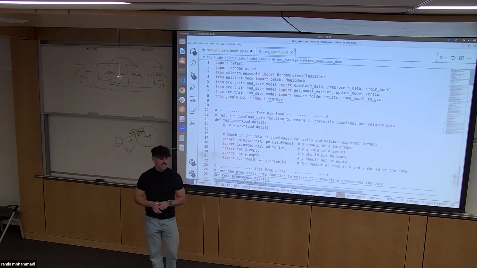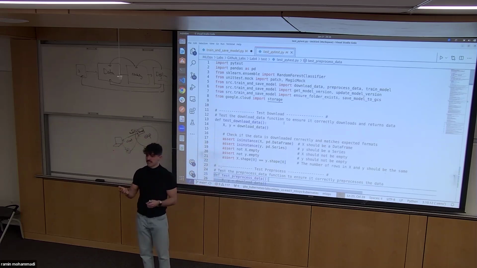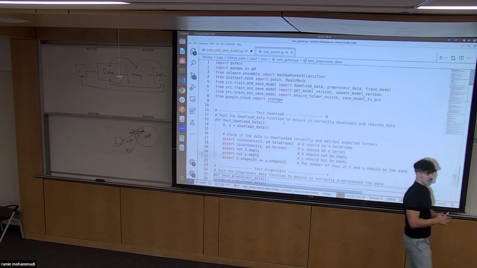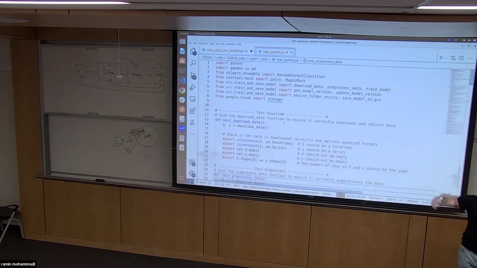So we're going to build six tests. That means every time new code goes to GitHub, we want our continuous integration to run this test. And if everything worked fine, then we continue with the process.